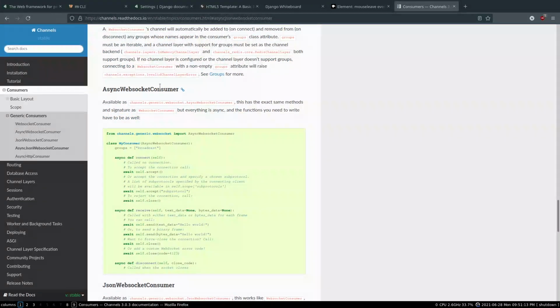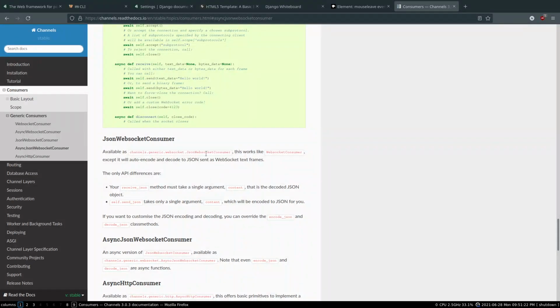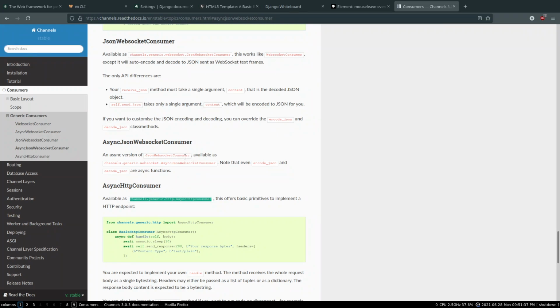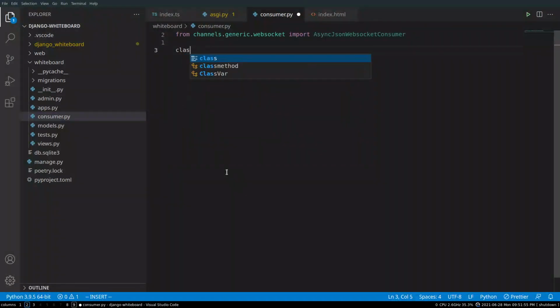I need some code to copy. Well, I guess I just copied that first. Async. I need to do a subclass.